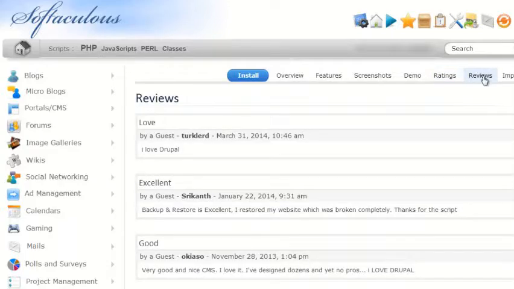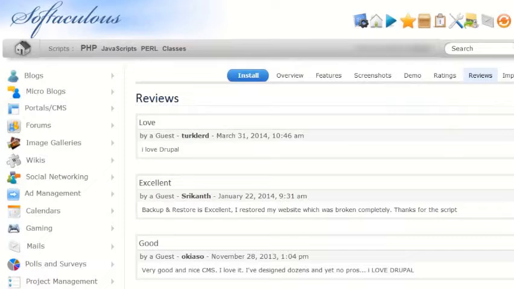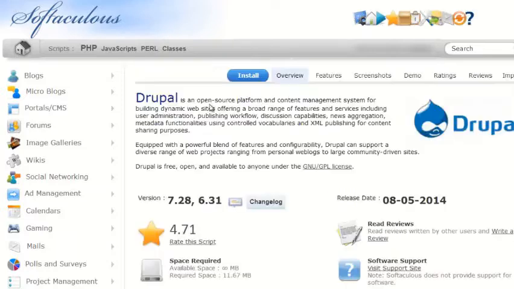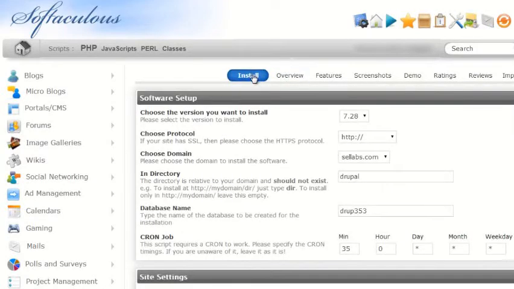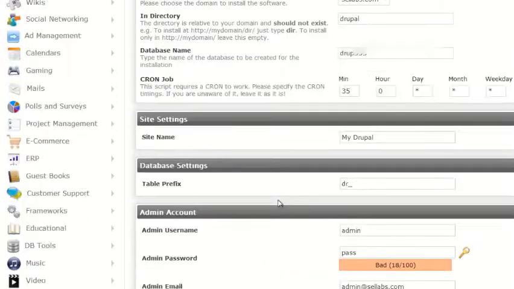We can see the reviews, what people are saying about Drupal, what they like and what they don't like. And you can also import it as well. And installation is actually very easy to do. You click on install and you just go step by step through the whole process and just click on install.